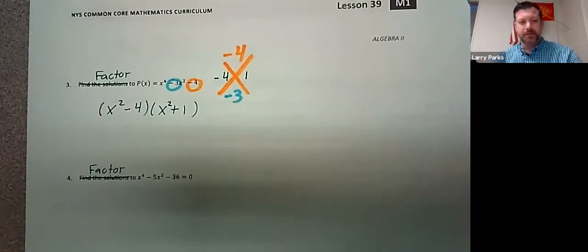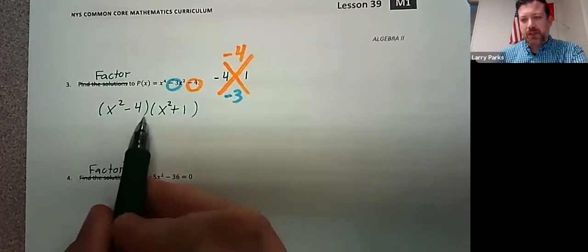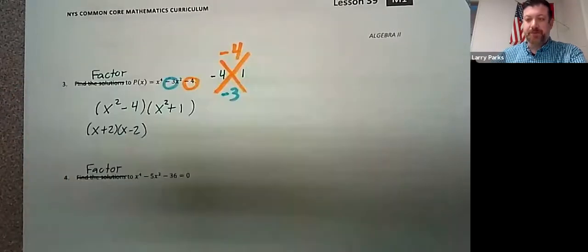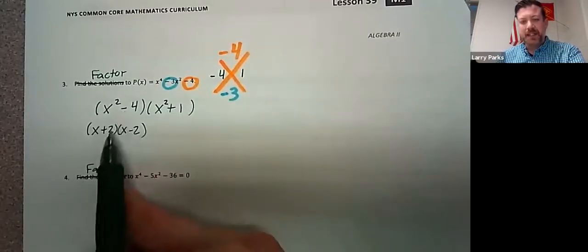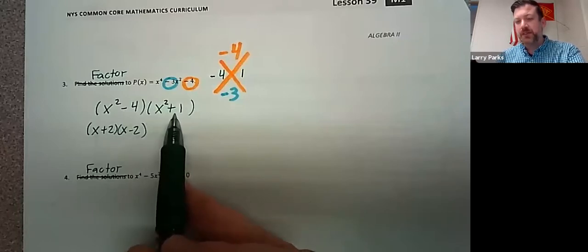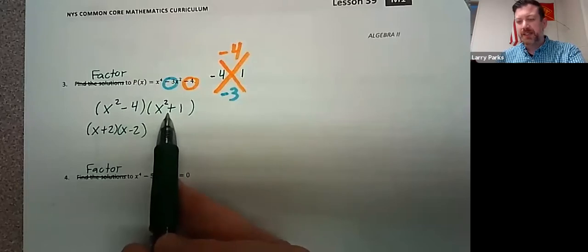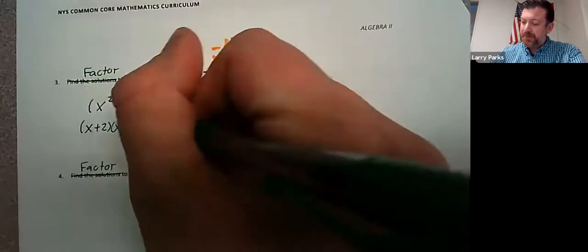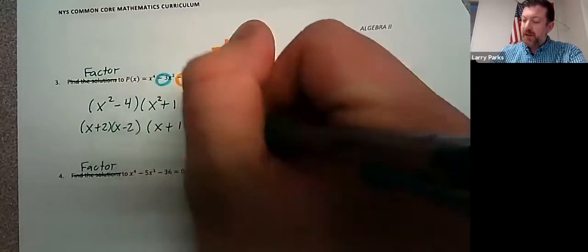And then from there, we're trying to factor these into linear factors. And so x squared minus 4 is difference of 2 squares, x and x, 2 and 2, and we don't need the i because it has a minus. x squared plus 1 is also 2 squares, x and x, and then 1 times 1 is 1. And because of the plus, you would need to put in an i. So you'd put x plus 1i, x minus 1i.